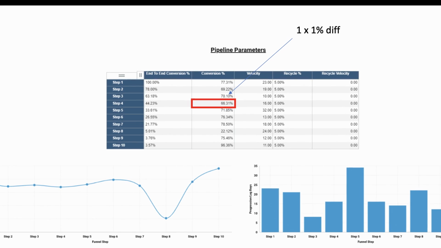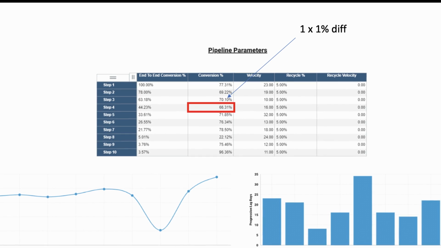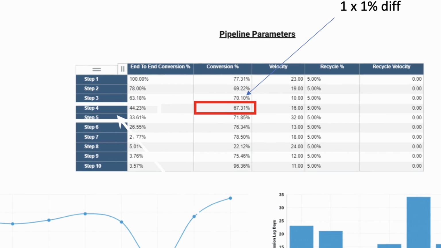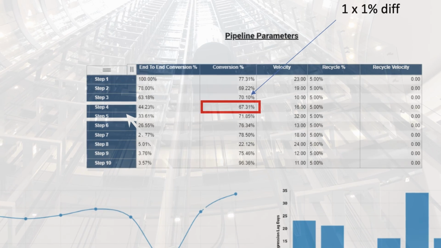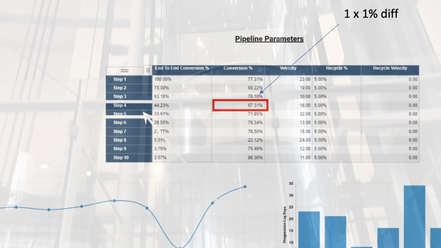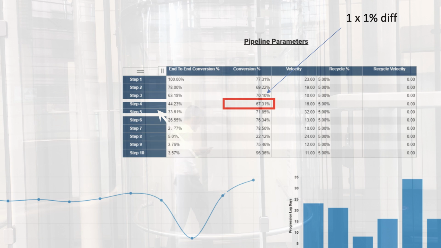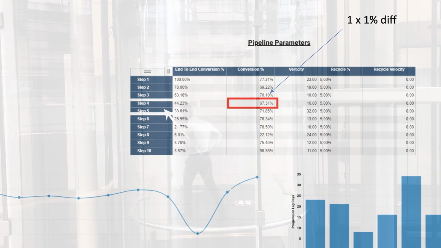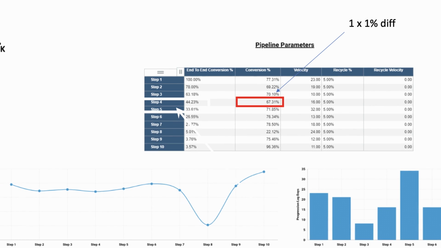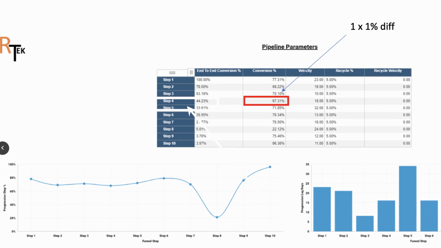In this case, we're intervening at stage 4, where the current conversion is 66.31%. And let's assume we can improve that by 1% to 67.31%. For anyone who's had exposure to chaos theory and Edward Lorenz, what you're about to see is the pipeline equivalent of the butterfly effect, which, contrary to popular mythology, has nothing to do with butterflies flapping their wings and triggering hurricanes on the other side of the world. Although Lorenz did originally develop his theories while trying to predict the weather.